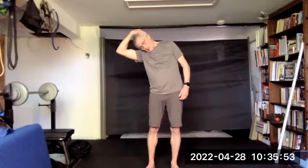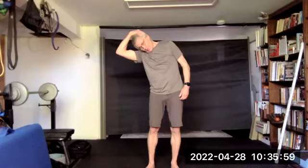And come back up. Now bring a hand up over your head, grab the side of your head by the ear and tug it towards your shoulder. And then bring it a little bit further back and angle your head a little bit more forward, stretching the back of the neck a little bit more. And then come up, same thing on the other side.